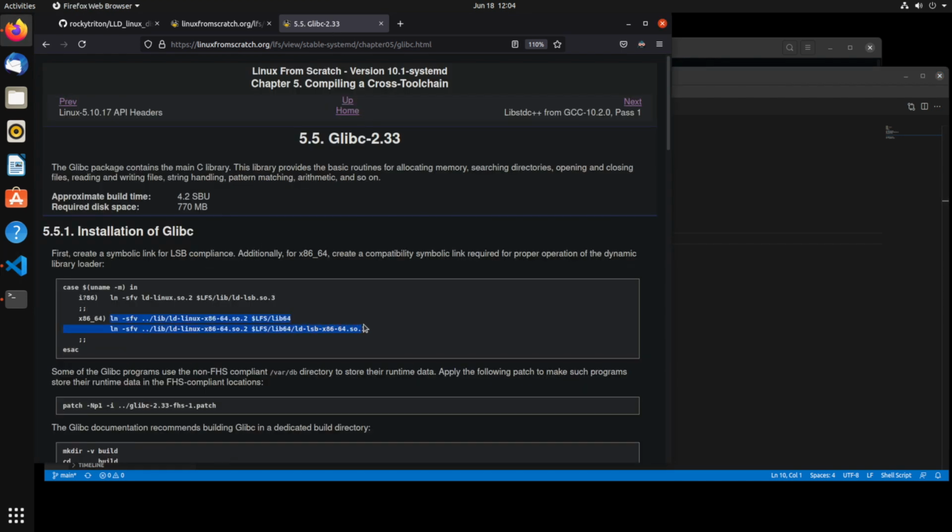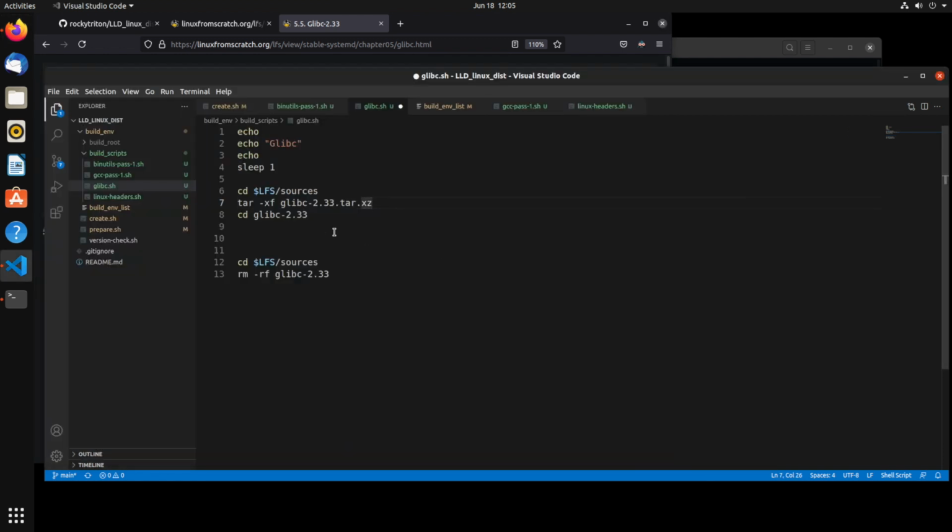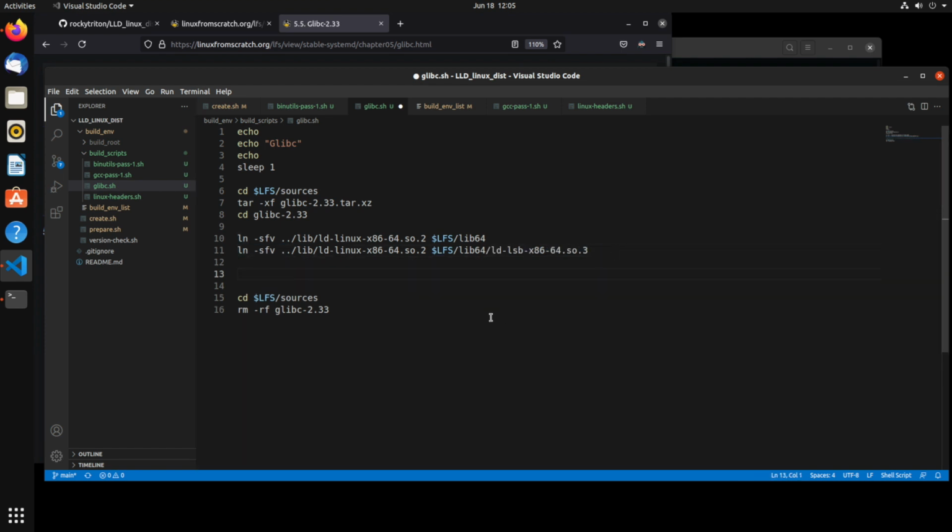Alright, so now we start putting in the code for this. We only want the 64-bit section of this code, so we can ignore that i386 section, unless for some reason you really want to support 32-bit x86.